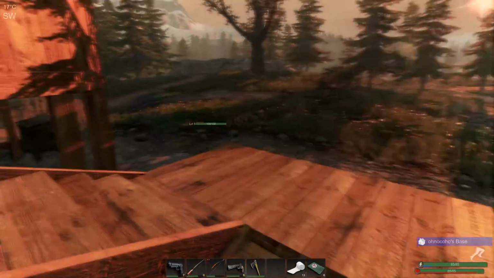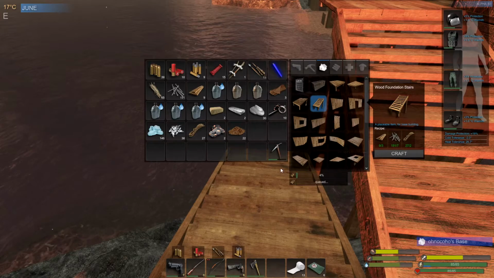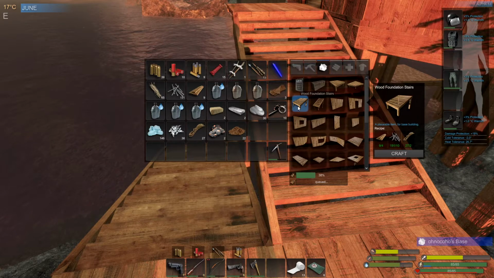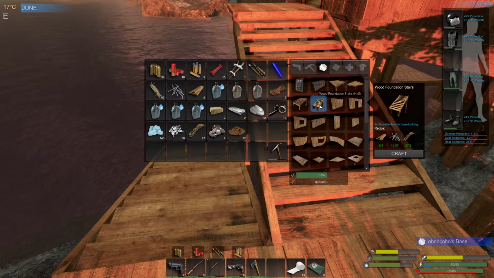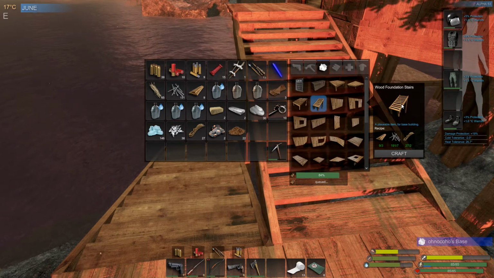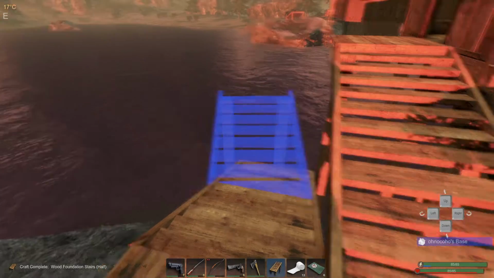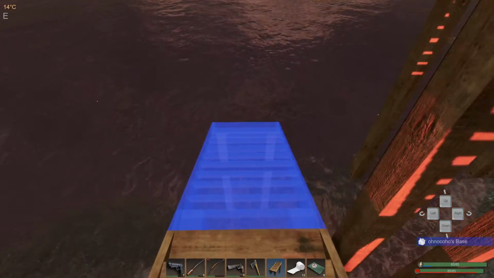And then that goes down like that. I think that's going to work. So if we could do two more half foundation stairs. How expensive are they compared to a full? Full is 4, 10, and 2, 3, 7, and 2. So even though it's half the size, it's not half the resources. So there is a bit of efficiency in using the full ones. But that's okay. I don't know.